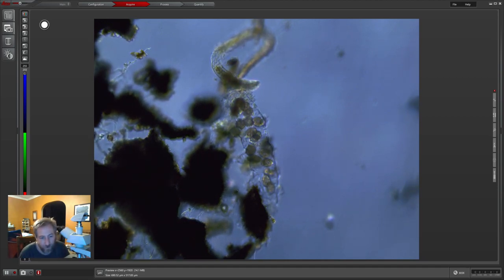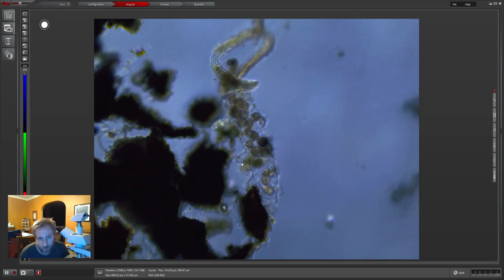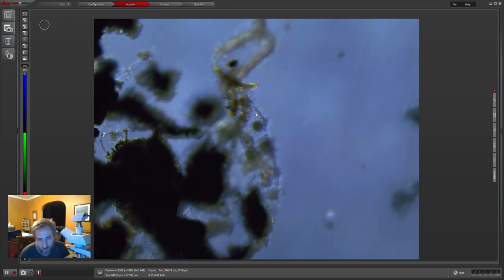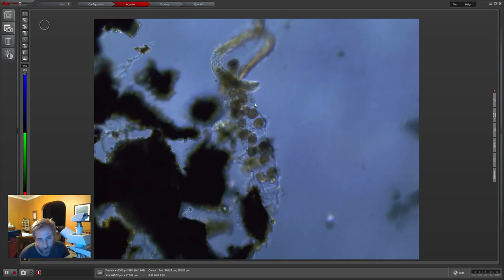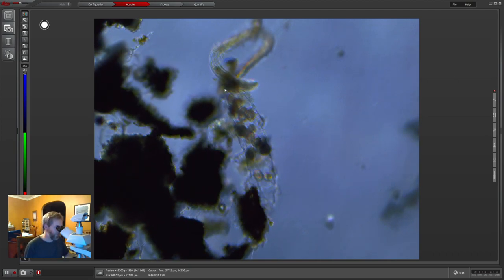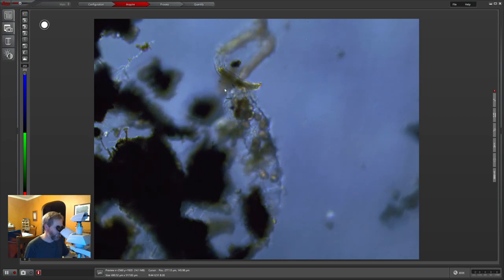This thing here in the middle of the screen is the molt from a water bear. You can see the water bear's claws right here and that's its snout. But this is just the exoskeleton, and this stuff moving around on the inside — these little pink balls — are, I think, the water bear's eggs. That's the way water bears lay their eggs: inside their previous molt. I'm expecting that eventually they'll escape from here — it looks like one of them's working its way out already. When they get big enough they'll probably work their way out.